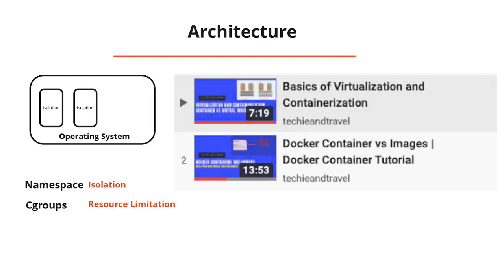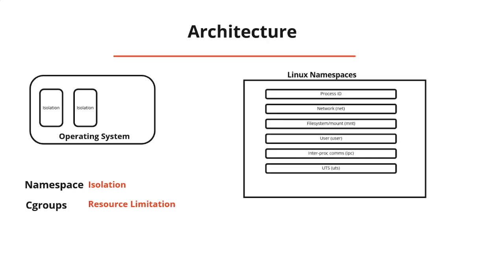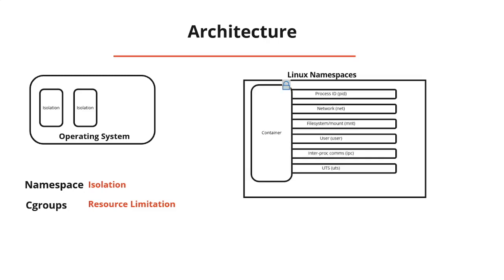Containers are isolated so that stuff inside one container does not know anything about the other container. And then we have cgroups, which are used to group objects and set resource limitations, because we don't want one single container to use all the memory and CPUs. In Linux, we have many namespaces, and a container is just an organized collection of these namespaces.